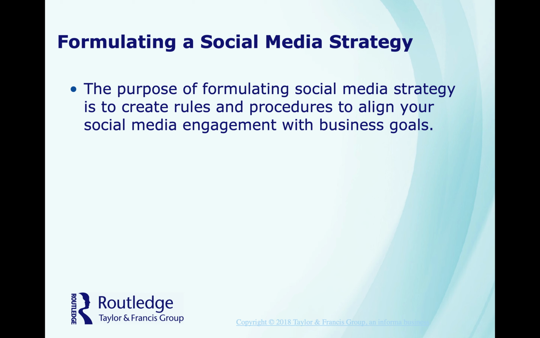Formulating a social media strategy. So, the purpose of a social media strategy is to create rules and procedures that align with your social media engagement and business goals. So, your social media should match your whole brand plus the goals that you're trying to achieve. If you're wanting to increase customer awareness, you need to have a plan in place for customer awareness created on your social media. If you're wanting to just promote a particular product or service for an organization, you may post photos or reviews about that particular product or service on your social media.